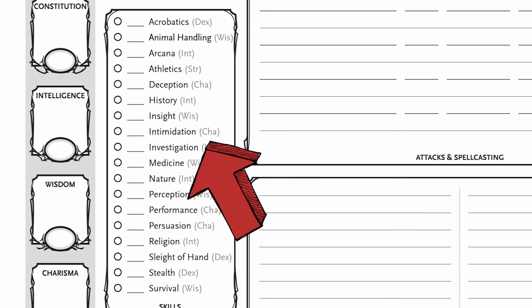Now, what's that grayed out little abbreviation right next to each skill? Well, each of those represents an ability score, which you talk about. Strength, dexterity, constitution, so on and so forth. Each of those ability scores has a small abbreviation. Strength is STR, Dex is DEX, Constitution is CON, Intelligence is INT, Wisdom is WIS, and Charisma is CHA. This is just an easy way of abbreviating your ability scores.